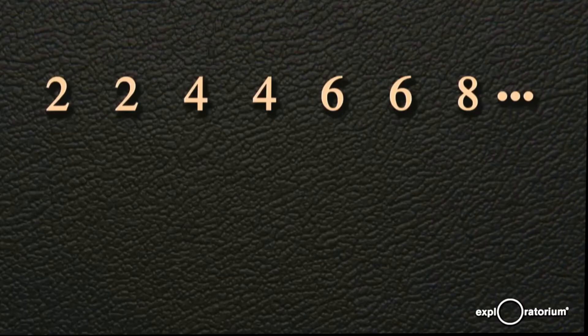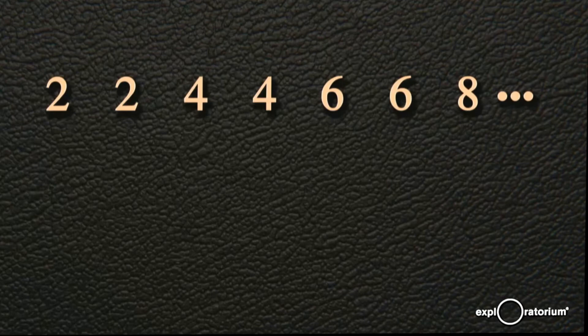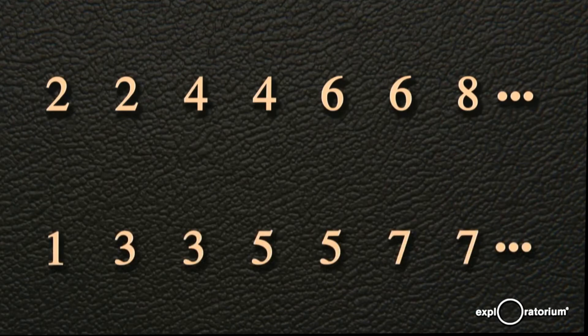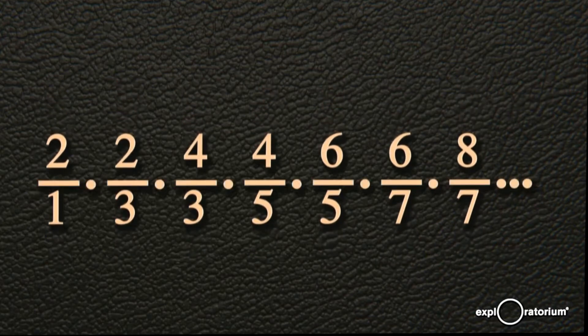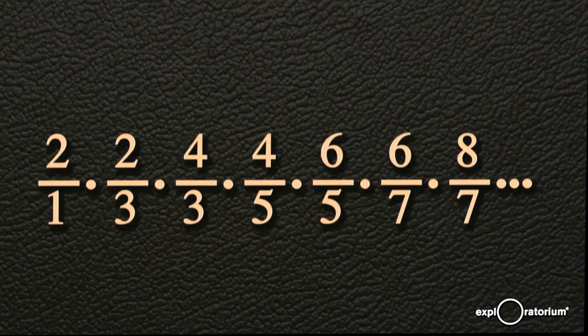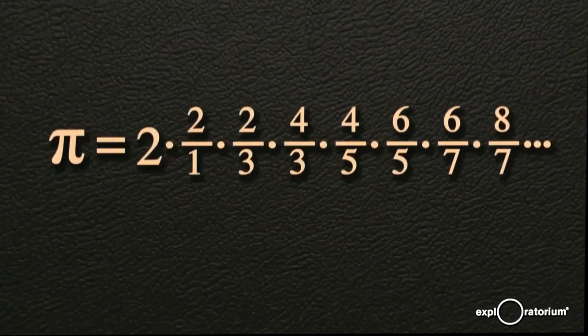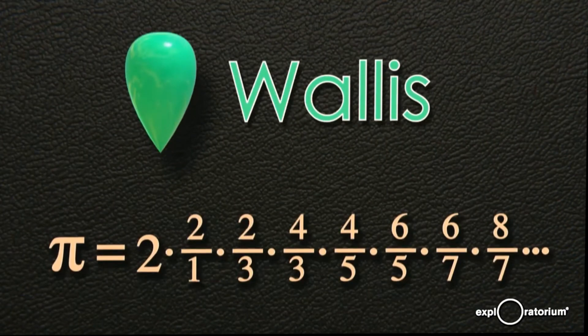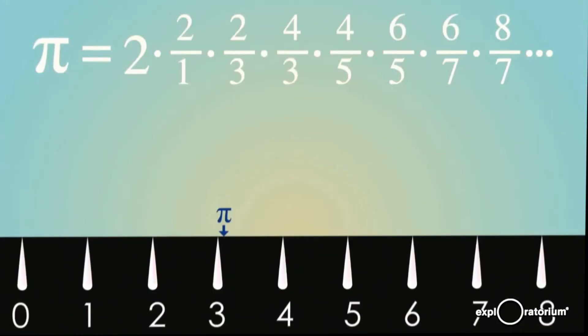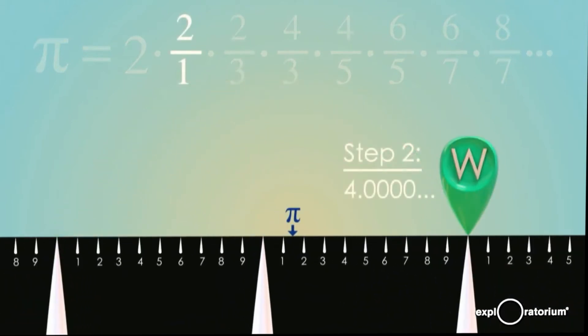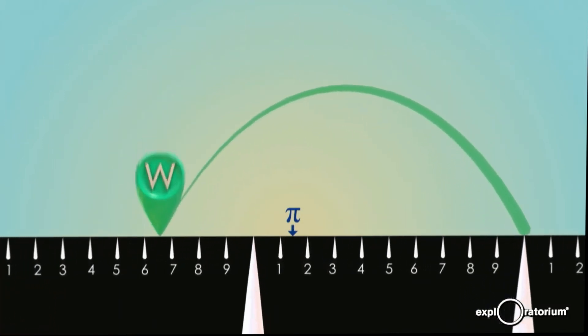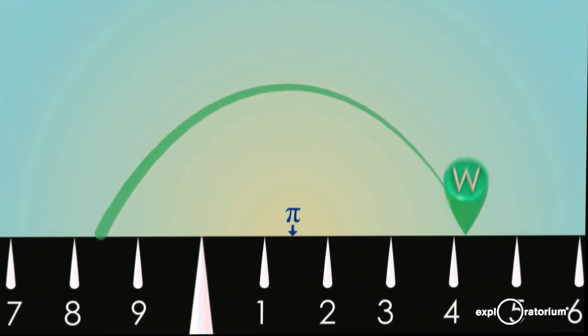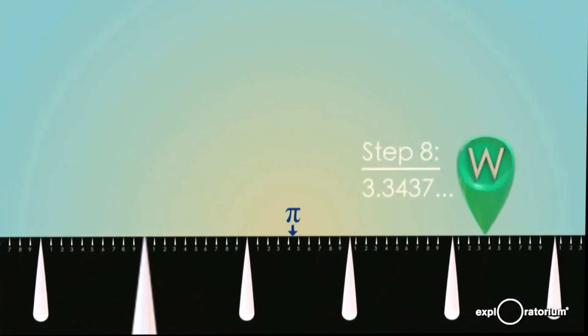So here's another way to calculate pi. Take pairs of even numbers and also pairs of odd numbers, but with just a single one, and then kind of zipper them together into this sequence of fractions, and multiply all those fractions together, and then double that. And this turns out to equal pi. This is known as the Wallace method. It was discovered in 1655 by John Wallace. And here's what this one looks like in practice. You start with two, and you multiply by two over one, which brings it up to four. So I'm going to run this one again, but now we're actually just going to keep up with this marker as it descends towards pi. And I think the thing to notice is this slow and steady pace with which it inexorably approaches the number pi.